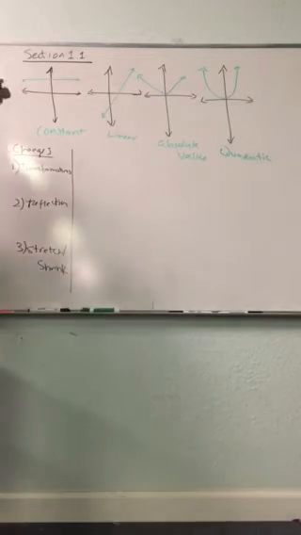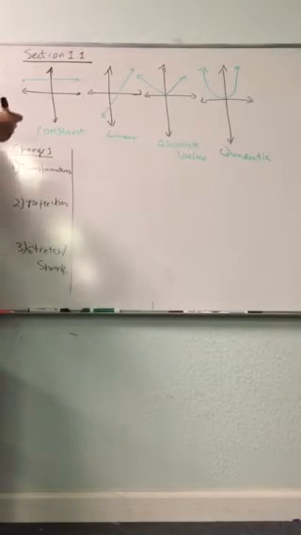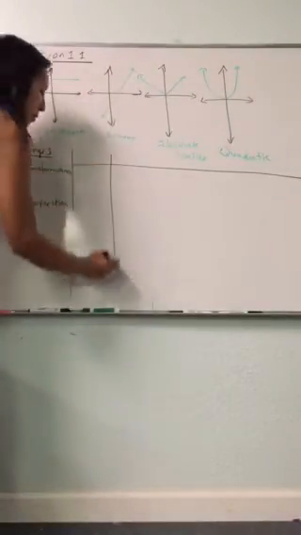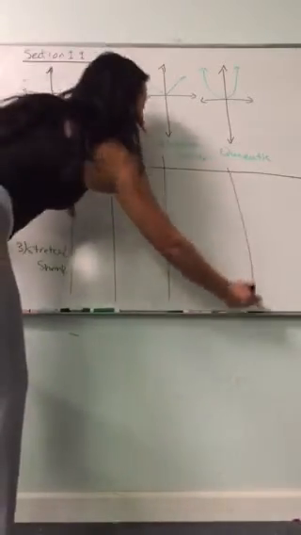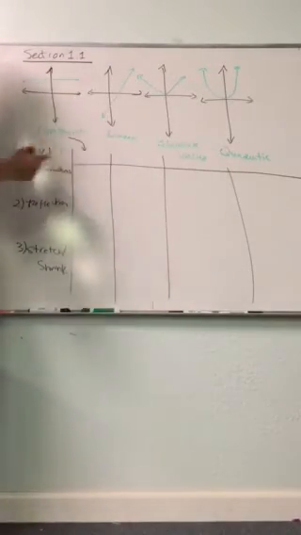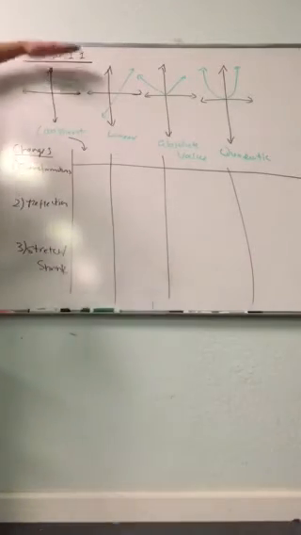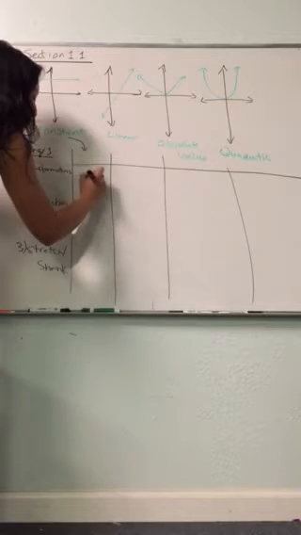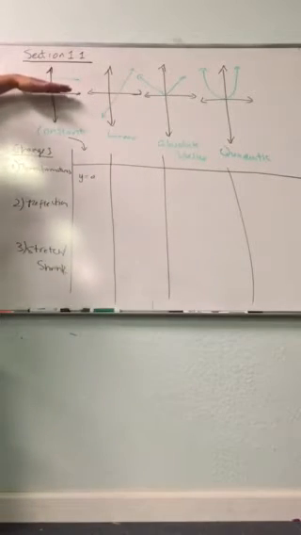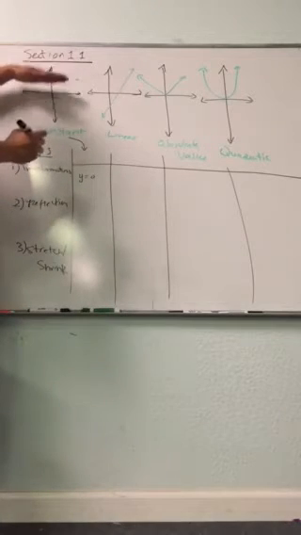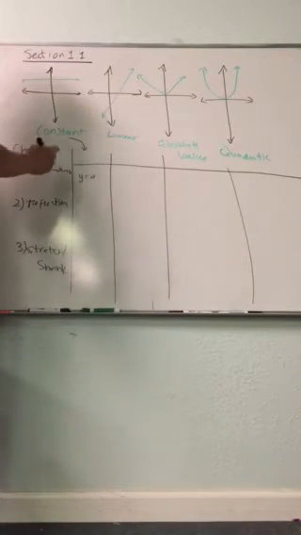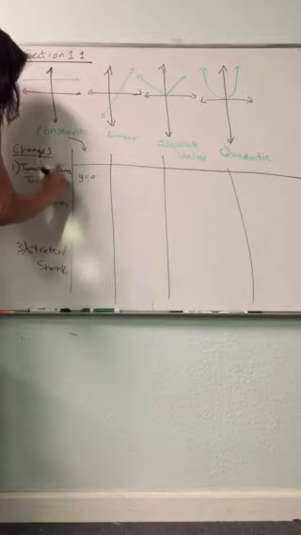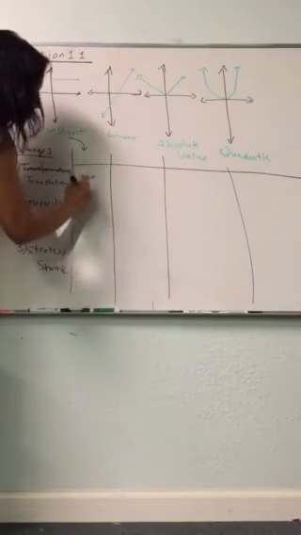So, for example, the constant graph, and I'll go ahead and make a really quick chart here for you. I'm just going to break this into 4 columns just to organize it for you. The constant graph, we shift it up and down by changing the constant. So the constant graph y equals 0 is here along the x-axis, and then you would translate it or move it up. Sorry, it should be translation, not transformation, by changing the constant to y is equal to 3.